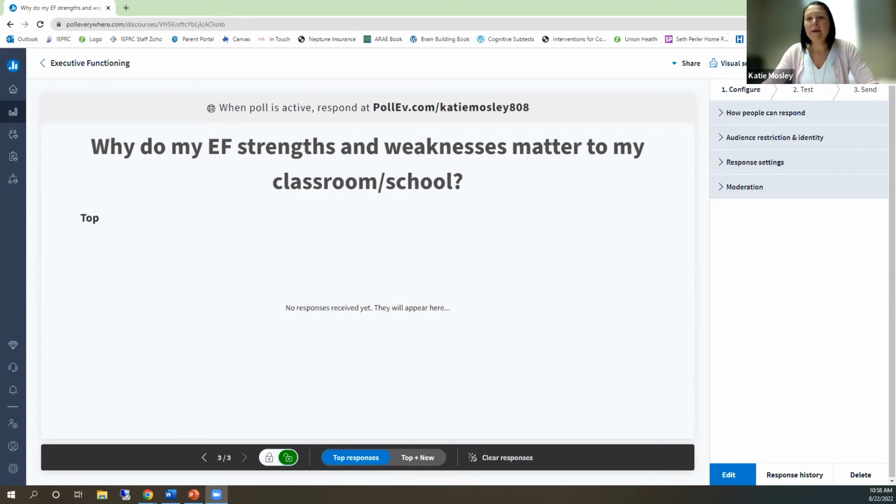When I really think about executive functioning strengths and weaknesses in my classroom, as I look back, I can see where my strength to know expectations really affected my students who could not adapt to different situations, could not adapt to those different procedures.